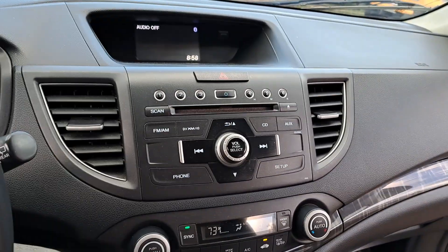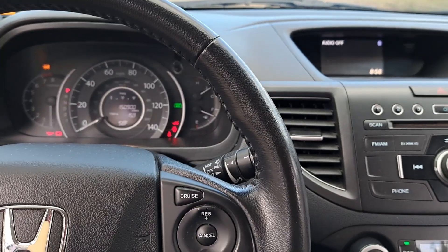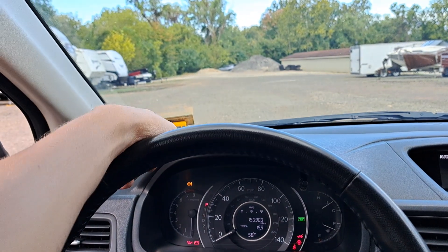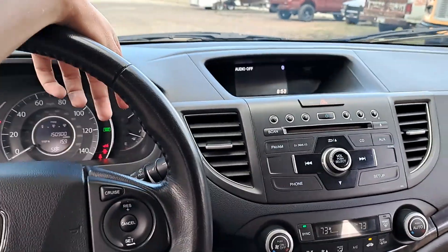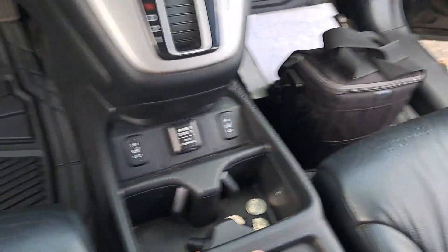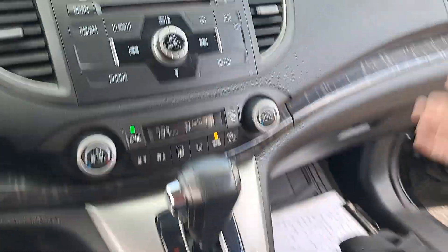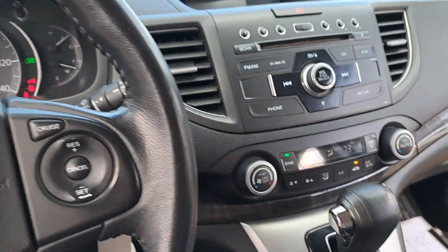I bought it as-is, so I knew what I was getting into. It started life as an Ohio car and then became a West Virginia car — it's got the inspection sticker over here. There's my little bus decoration I have to put in here. It's got an Econ mode which I haven't messed with yet. Heated seats, storage compartment here, storage there — there's a lot of storage in this car. The glove box has my temporary registration and insurance. Nice armrest — it's a nice car.